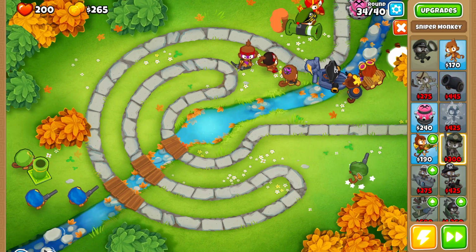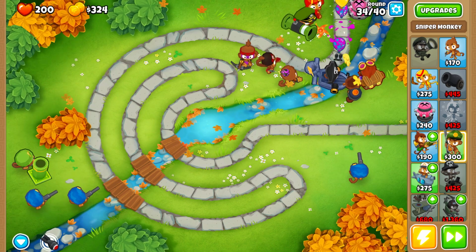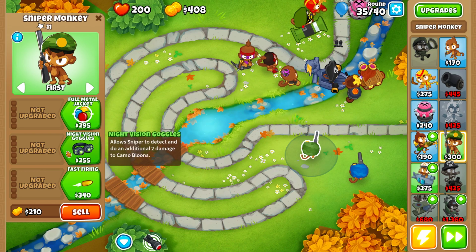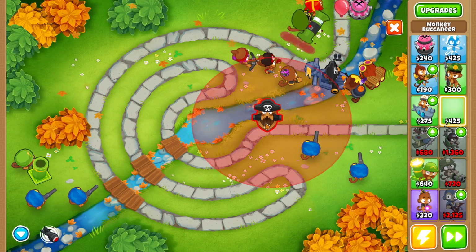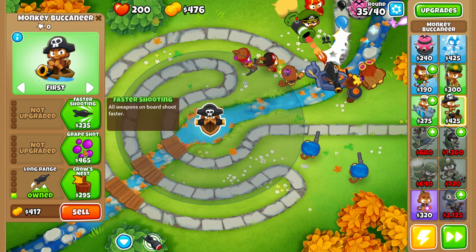Okay, so we need more guys with camo, basically what I'm saying, because camo balloons are gonna start coming in hot. Okay, so we have six guys with camo. I think that'll be enough for now. I'm getting our ship in here, long range. Jeez, bruh.